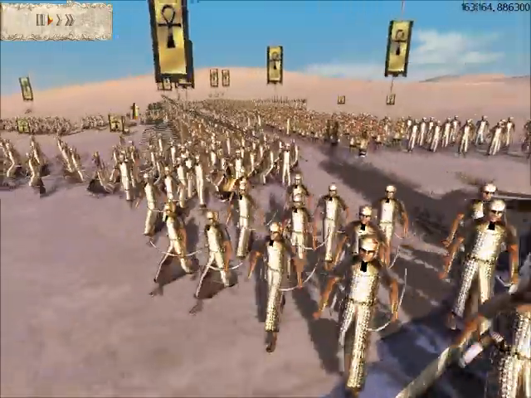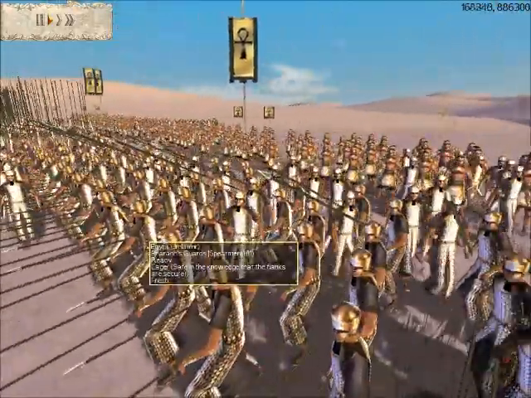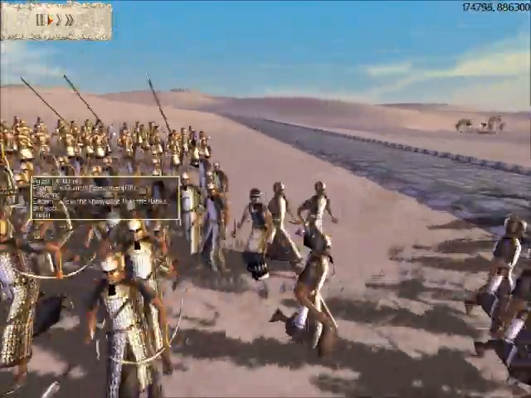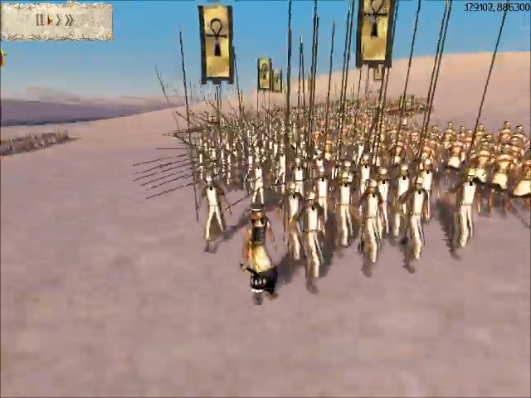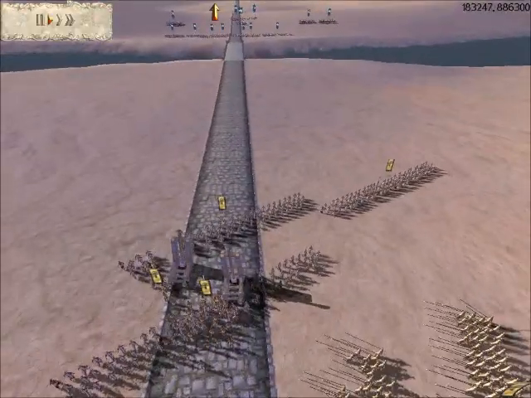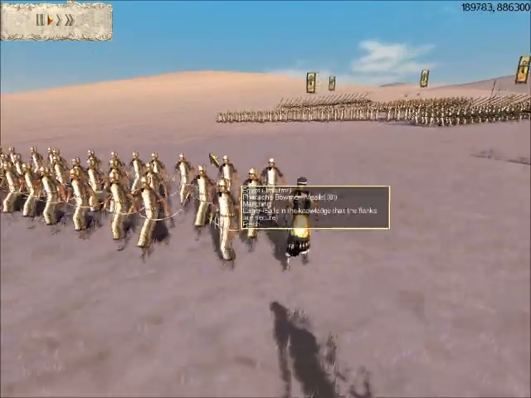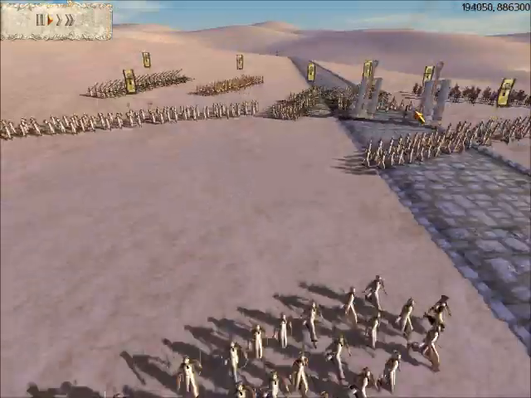These guys look cool too. Pharaoh's Bowmen and Pharaoh's Guards. The Egyptians of this time period were ruled by the Ptolemaic Greeks. So they definitely would have been a little bit more Greek.